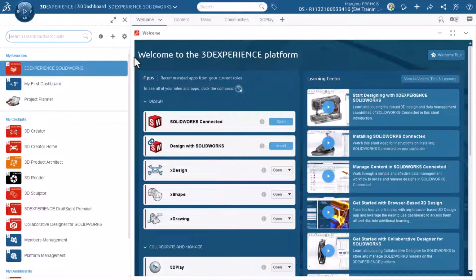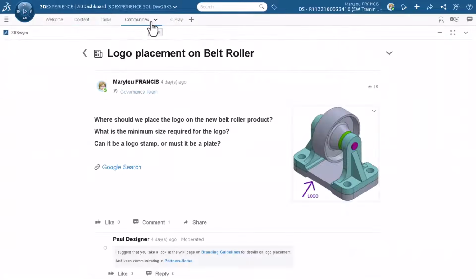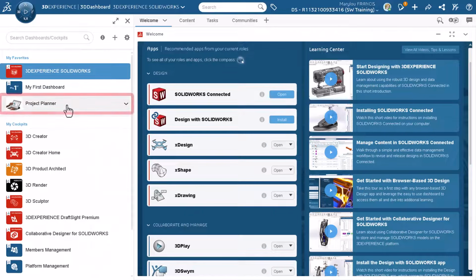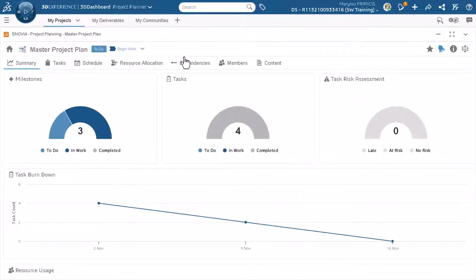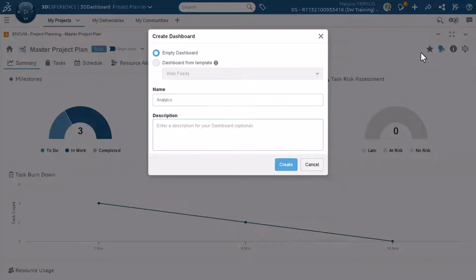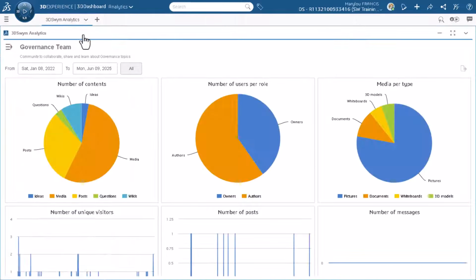Selecting a dashboard is similar to selecting another desktop. For example, if I'm working as a CAD designer, I select a 3DEXPERIENCE SolidWorks dashboard, which has tabs containing apps supporting 3D design. If I'm doing project manager tasks, I choose a dashboard that has my favorite apps for viewing project status. I can create new dashboards or customize existing dashboards. I can have as many dashboards as I need for all the different hats that I wear.